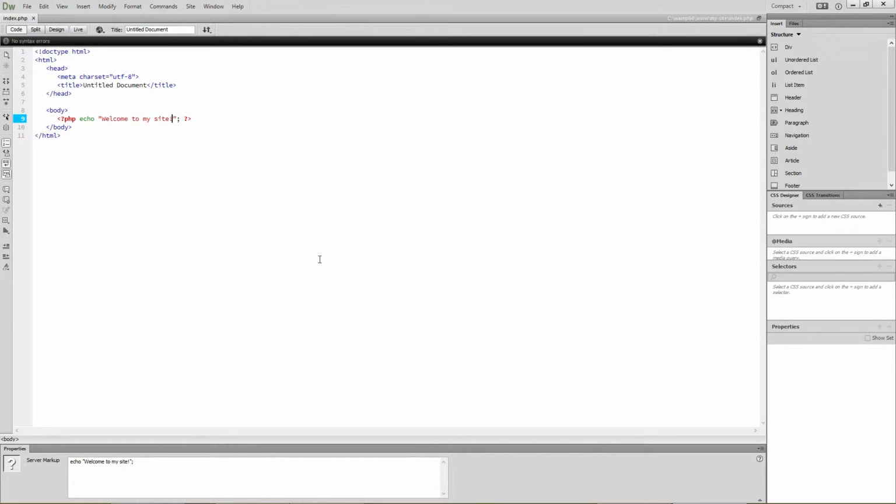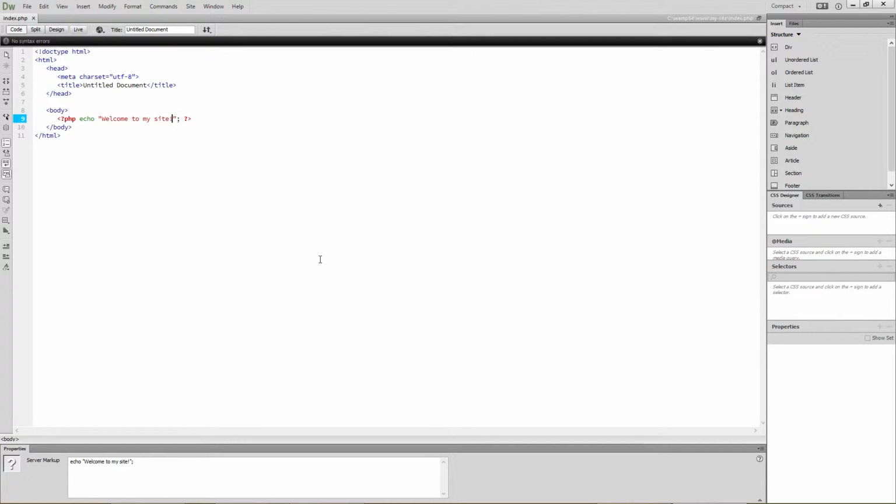You can also use single quotes instead of double quotes as well. The only rule is, if you start with a single quote, you have to end with a single quote. And if you start with a double quote, you have to end with a double quote. Starting with a single quote and ending with a double quote is not allowed. In PHP, anything in between these single or double quotes is called a string. A string is basically just a line of text containing letters, numbers, or punctuation. So in this example, the string is "Welcome to my site."